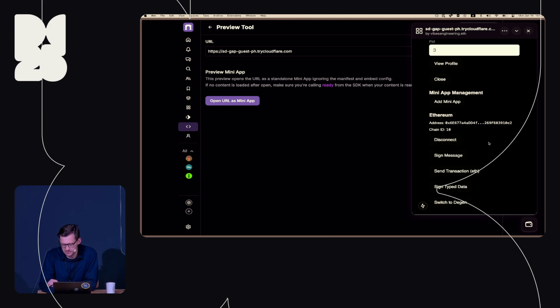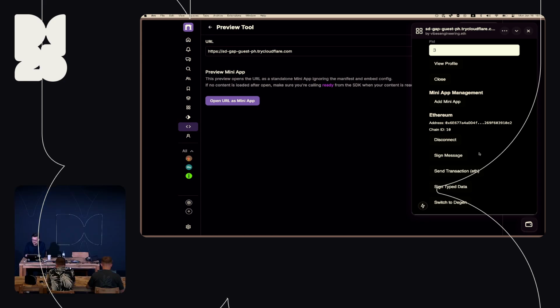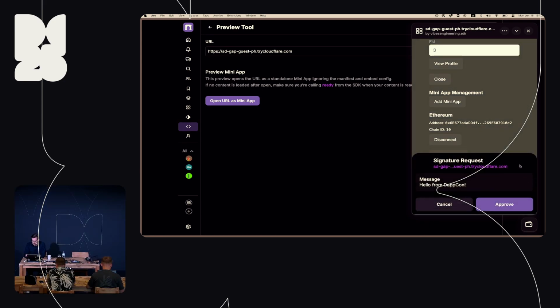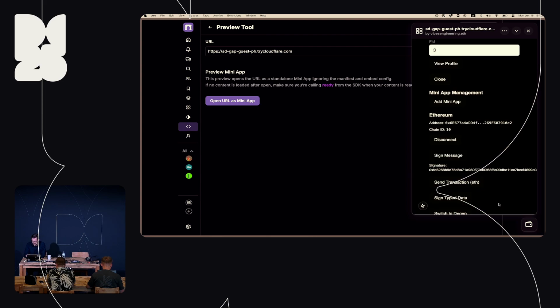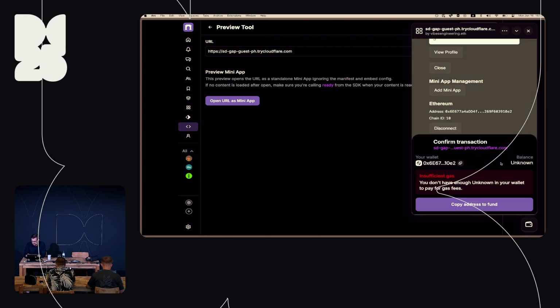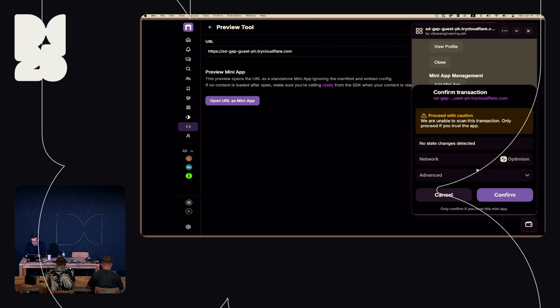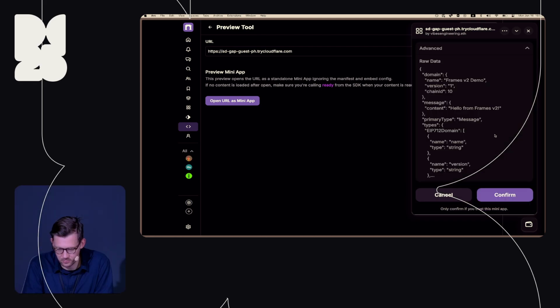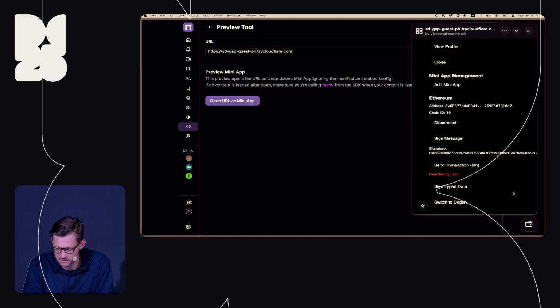You can have a bunch of different actions, and the key thing that I want to show is how easy it is to send on-chain transactions or do things on-chain versus connecting with MetaMask, WalletConnect, going through all of this pain. The easiest example is just signing something, which is one click. You can send ETH. If I had enough money in this test wallet, I could send ETH, which is just one click, and you can also sign typed data, where you can check out the data here, and also just confirm it and make a signature.